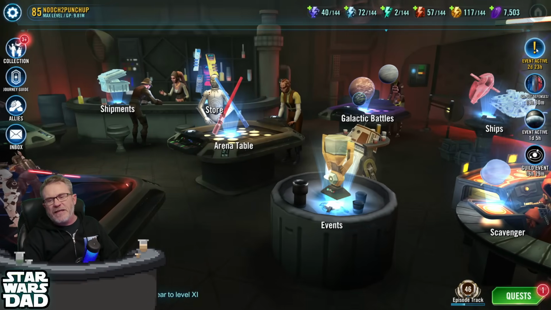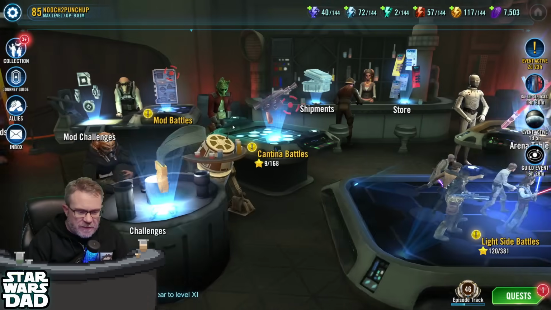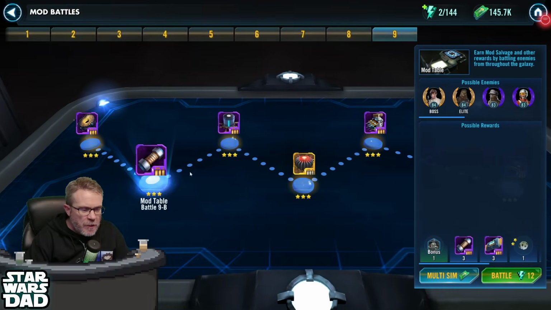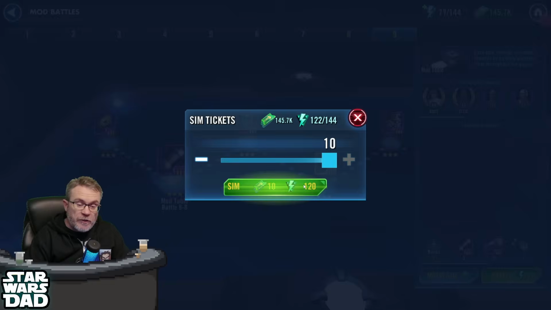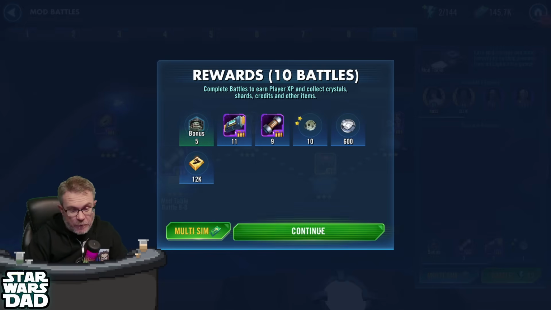Kind of nice to have an event active up here right now. This is a special event. Bonus drops are available. For a limited time, select PvE modes will receive bonus drops. Those bonus drops are things like... and they're lit up in gold here, you see. So in mod battles, when I do a mod battle, I'm going to get bonus drops of IG-12 and Grogu. So when I multi-sim that, skadoosh, thank you for the bonus drops. And I'm doing my daily quest of 600 energy while I'm doing that.